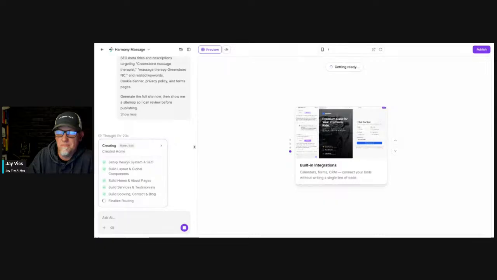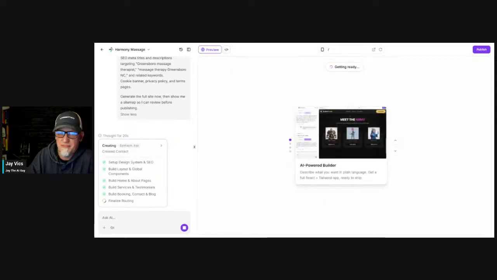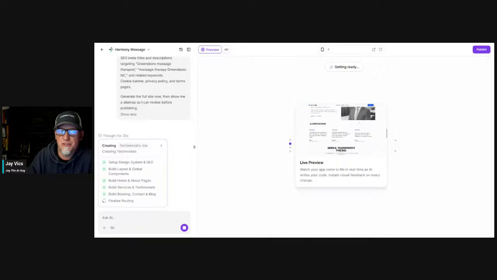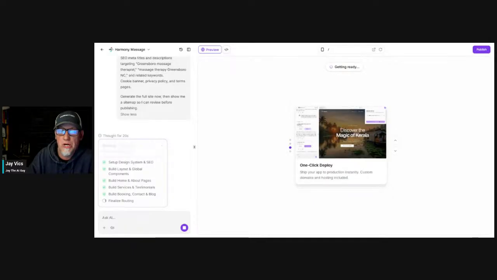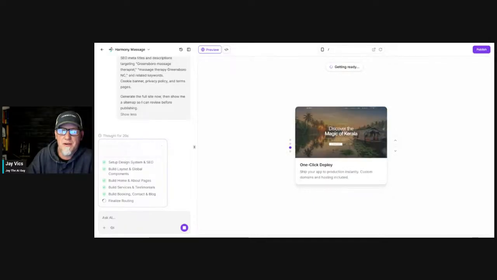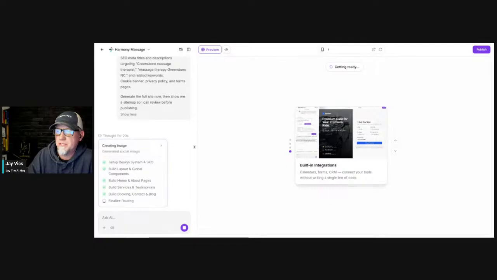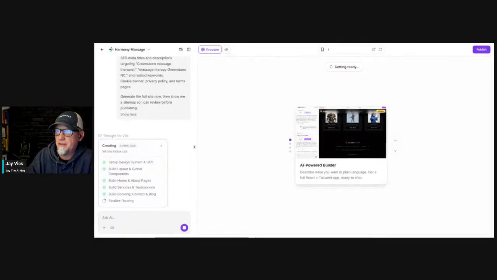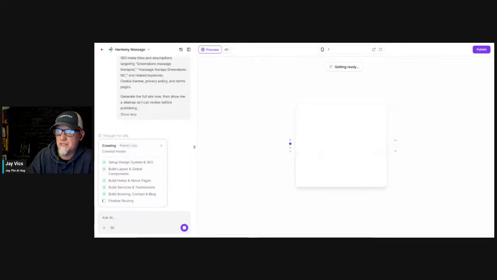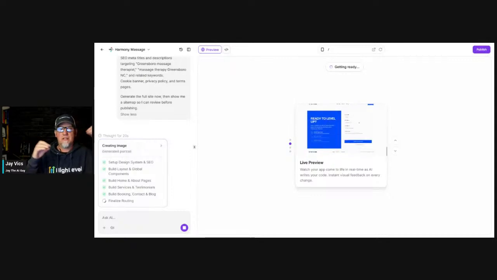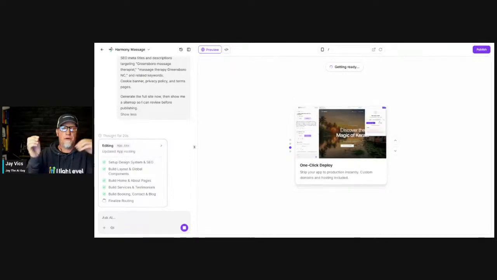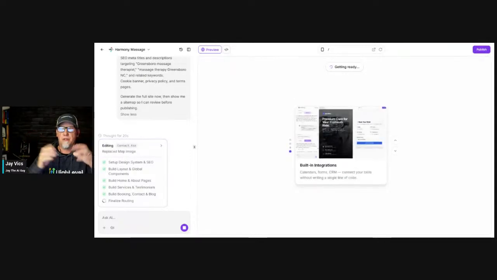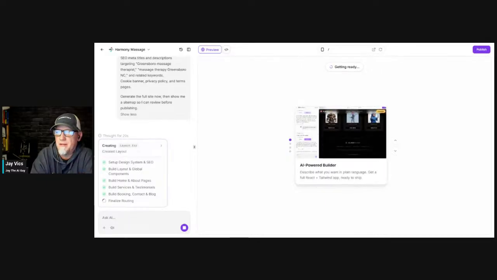13 minutes in. And I said we'd do it in about 15. We're 13 minutes into the video. I didn't start until we were at about minute 4. So we're about 9 minutes in. And this thing should be done any second. It's finalizing the routing. And what that is, it's like wiring up all the pages to one another, right? All the navigation and everything else. But it's done everything on the back end.